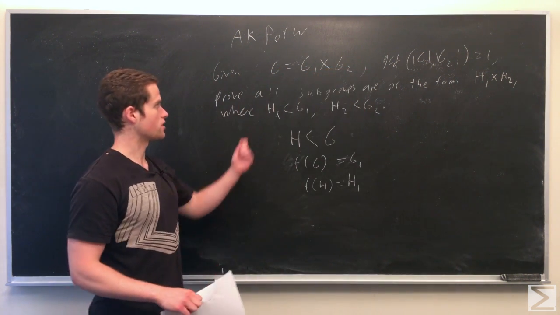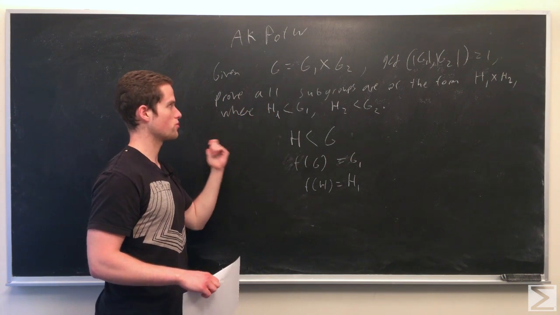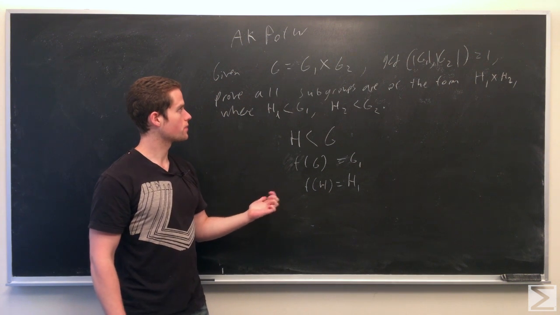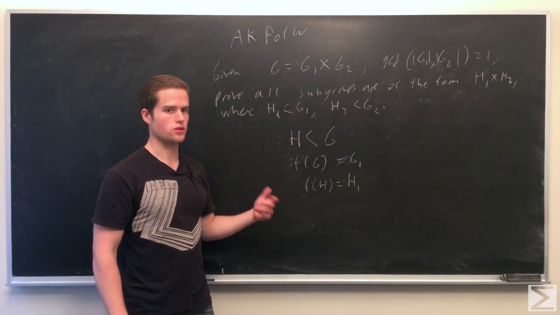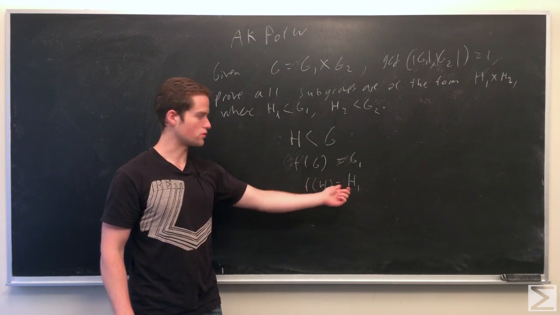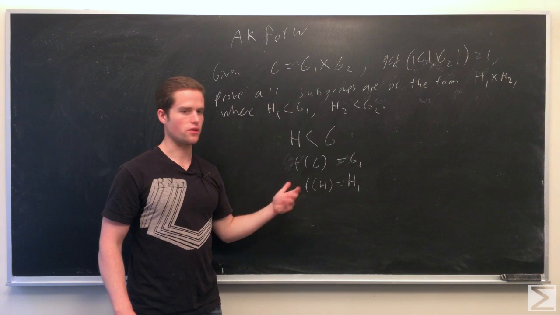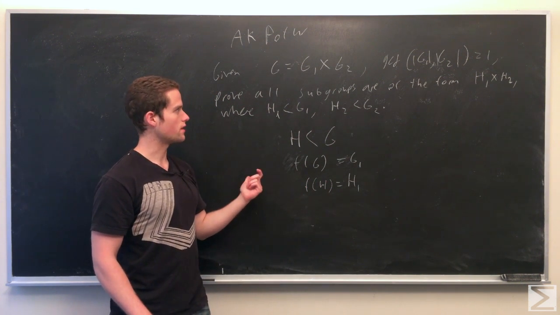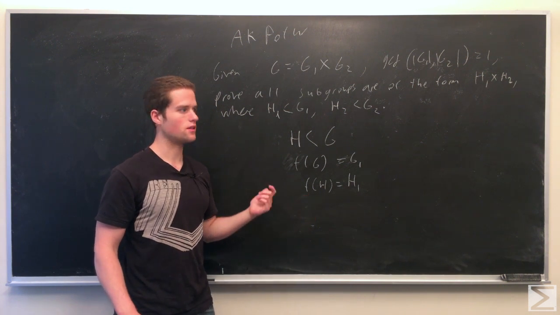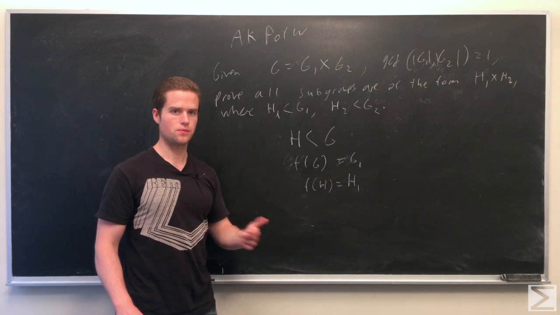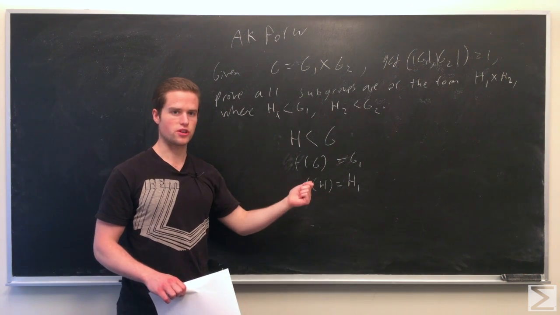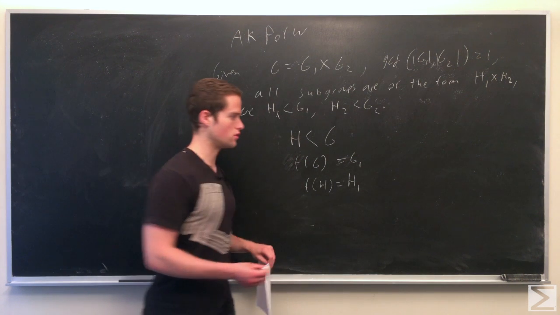let's first consider the projection from G onto G1. So that's some homomorphism, the image of which will just be G1. Note, this will also induce a homomorphism on H, which will give us some subgroup H1. This is really the subgroup which is just all the elements on the left side of H, so we consider H a set of (A, B), (C, D), etc. The left elements A, C, anything else will actually form a subgroup. This is H1. And the other projection for the right side, we'll call that H2.